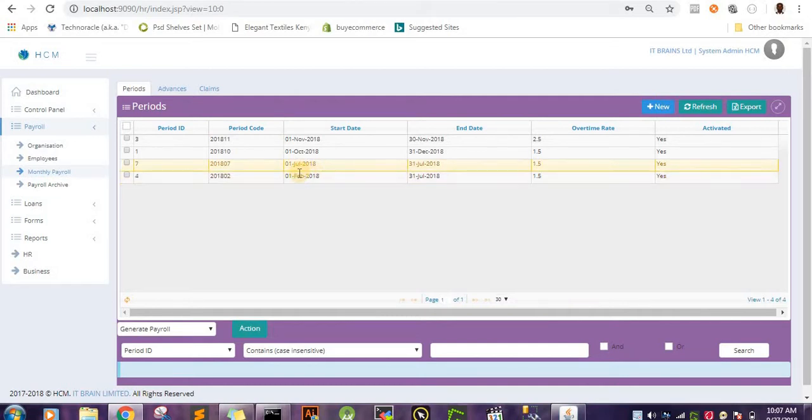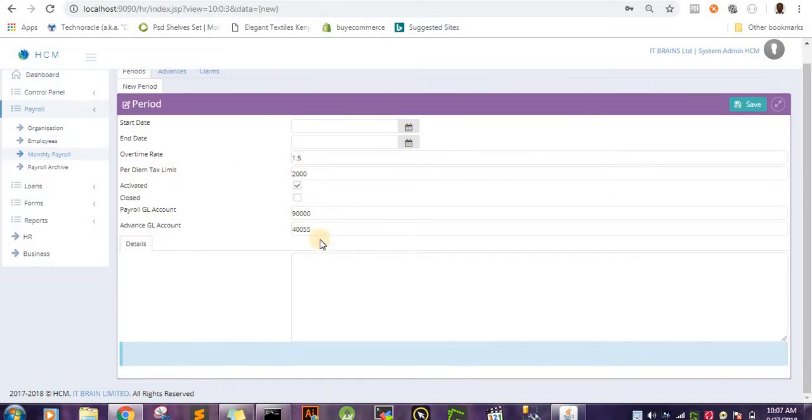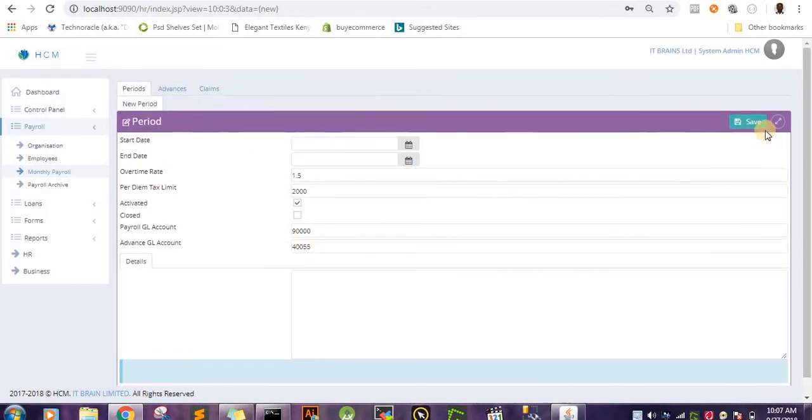So, the ones that I have created are here. You can also create your own, add new. Here you'll be required to fill the start date of the pay period and the end date of the pay period. After filling in all the gaps that are required here, you will click on Save.